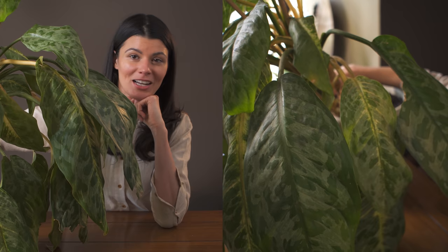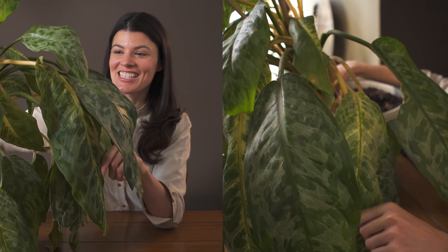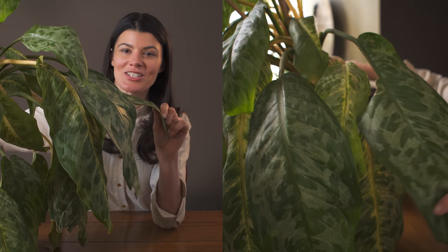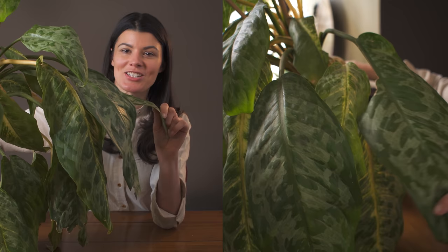As far as pests go, unless you have a pet chicken or an animal that likes to eat leaves, this plant hasn't had any pest pressures for me — no scale, no mealybugs, nothing of that nature. I think this plant is a great survivor, and if you don't have little kids or pets you're concerned about, then getting a Dumbcane is totally fine, especially if you want something bushier that can fill out the space.